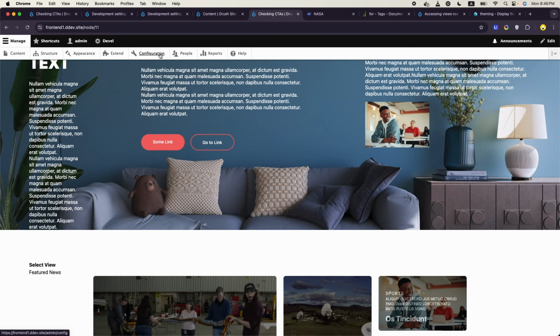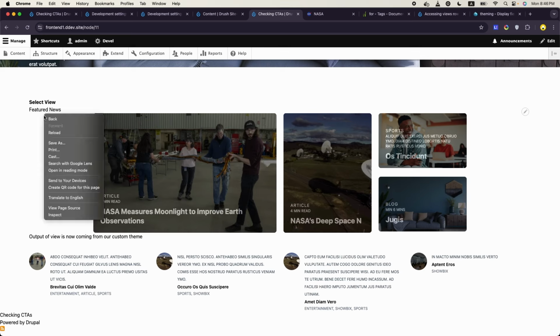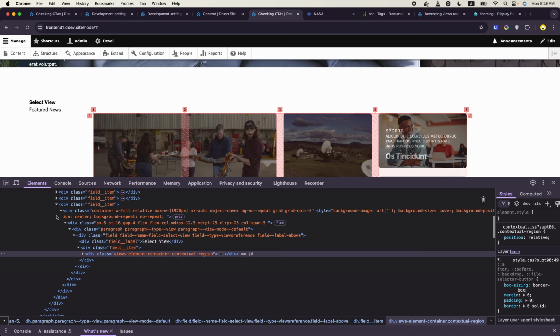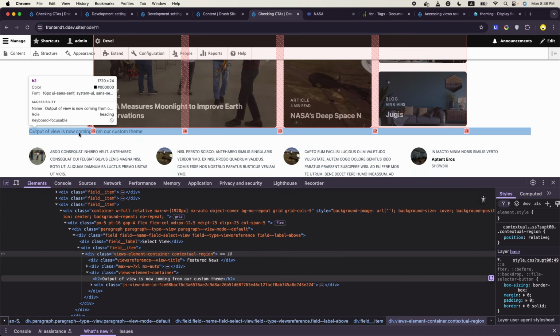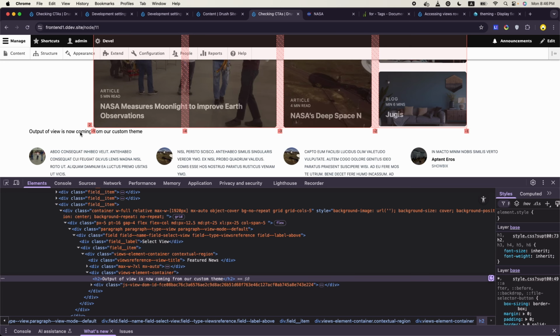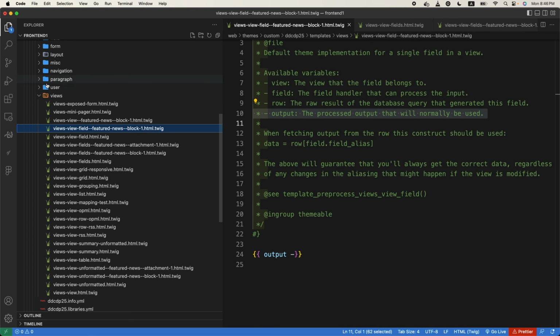Let us quickly check. And why is this? So this is because of the width. We have to give it the width full or something. This is a label, so make sure the label is taken from that. The output of the view is now coming from our custom theme. I think we should quickly search this again.